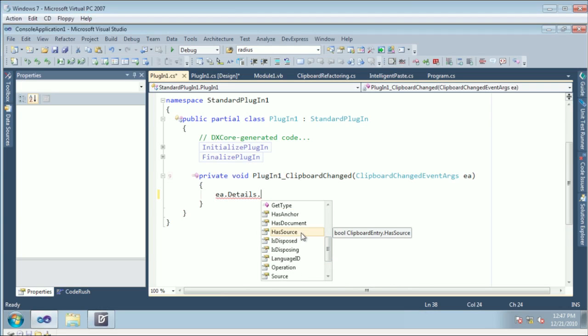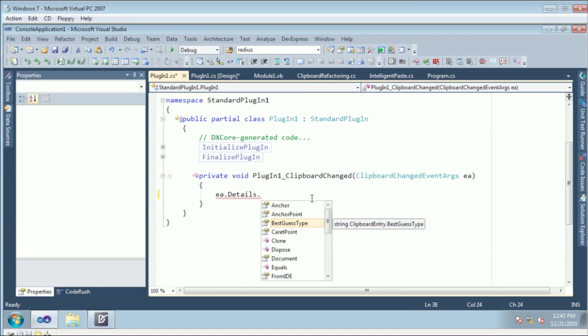What has source as well, which tells you if the source code is on the clipboard. And what else was interesting in here? Oh, the operation tells you if it is a cut or copy, what put it there. So you have a lot of access. Oh, best guess type, I like this as well.